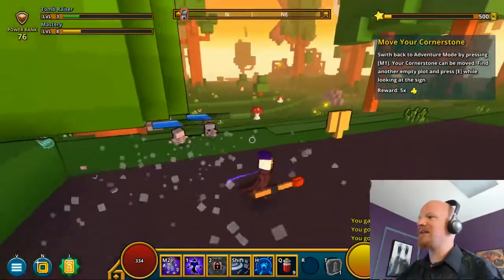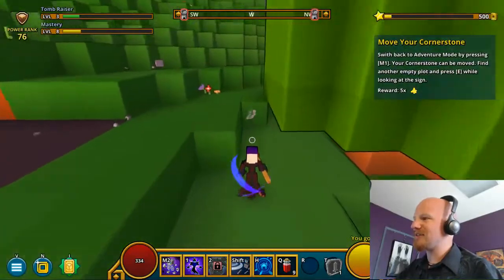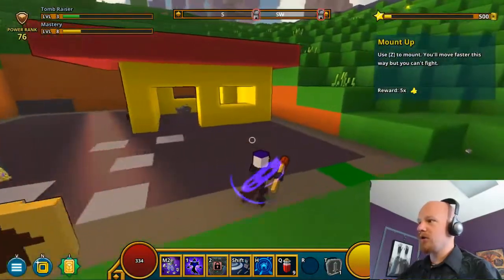There is loot and you can pick it up. Need to remember that noise. Is this loot? That is not loot. Okay, cool. Loot is shiny. Things to note, loot is shiny.